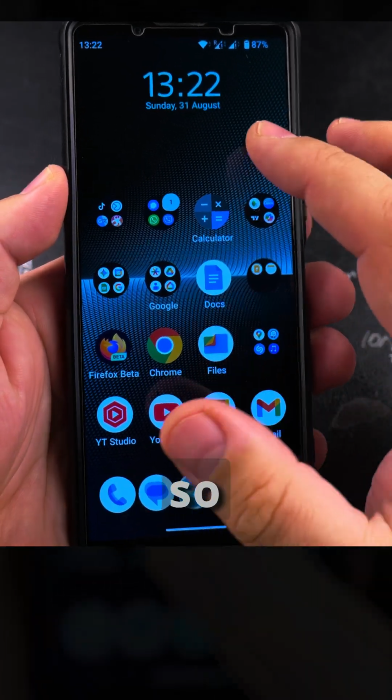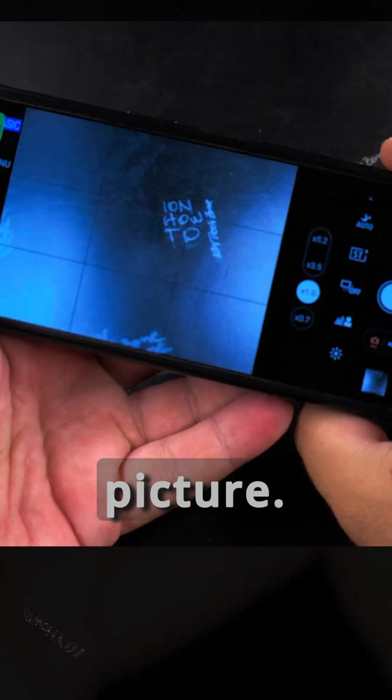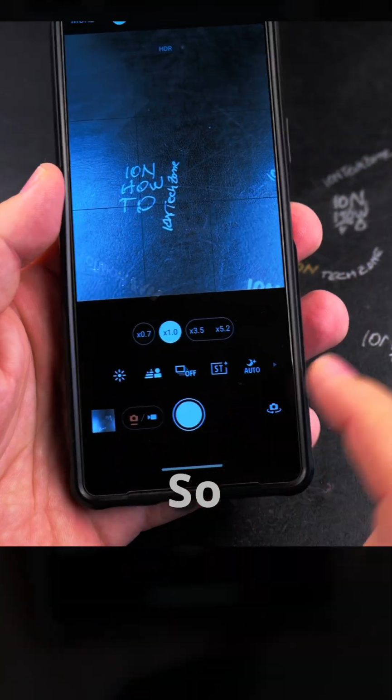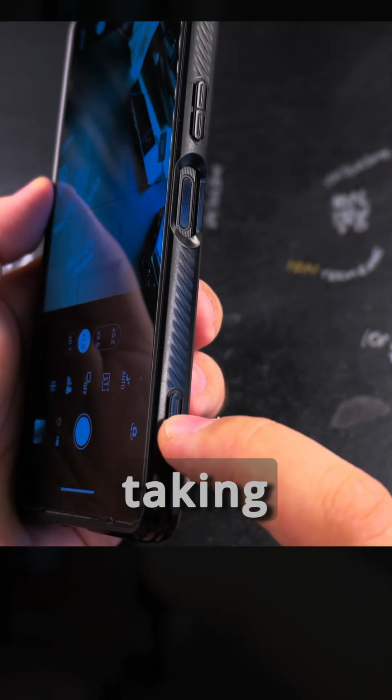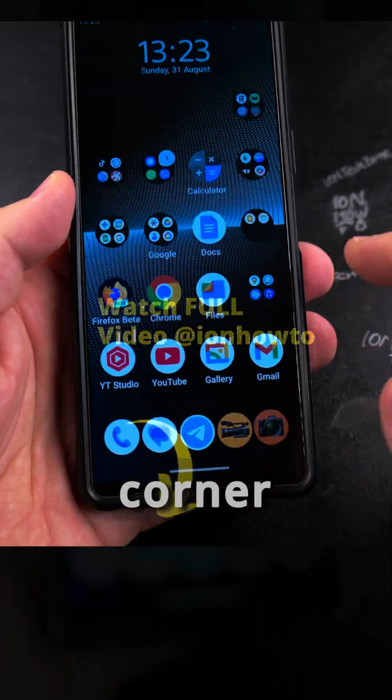Folders, combine them, so you can do lots of things. And when you open, for example, I could open one app here, take a picture. So you might have a physical button for taking pictures, but most of the time you will have a button that looks like this. You took the picture, and then you can see it in the corner there, or use the gallery app. Here I have the gallery app, and these are simply just some test pictures.